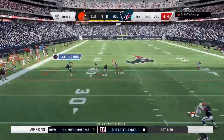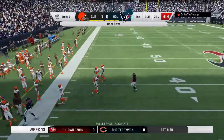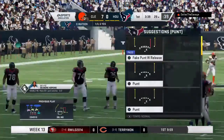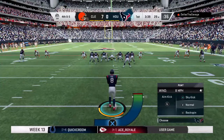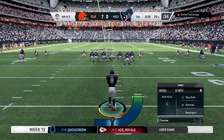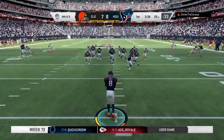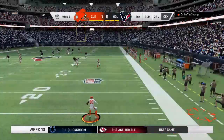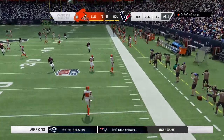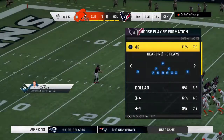To throw on 3rd down, Watson. And he will not be able to hang on through the contact. It's incomplete. The coverage strong, and now it's 4th down. I think the punter might start to get into a pretty good rhythm here if he keeps getting opportunities. But that's the last thing his team wants to have happen, right?